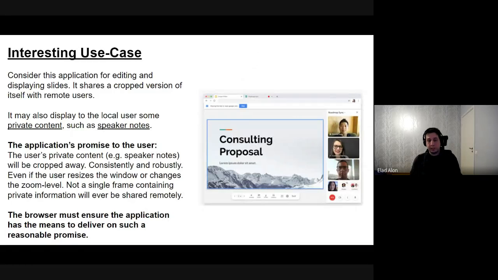And what we see here is that you have one frame that runs Google Slides and one frame that runs Google Meet. And the Google Meet frame is the one that needs to run the capture and crop it and plug it into a peer connection. But the thing that it actually wants to crop to is the content of the slide.